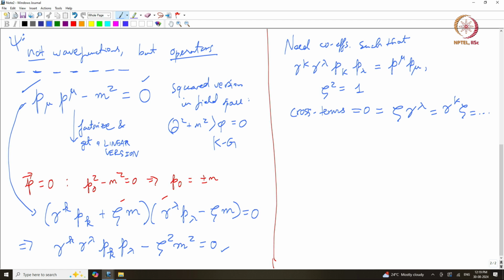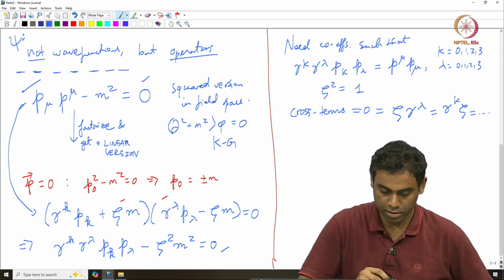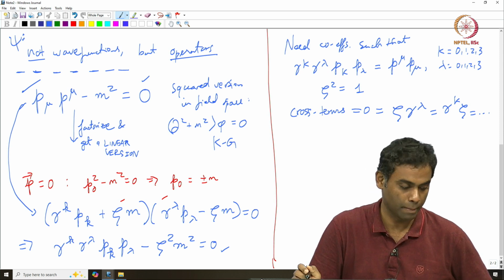In other words, you can fix 4 coordinate terms. So, why are there 6? Because what does k and lambda run over? They run over 0, 1, 2, 3, right, because I still want everything to be Lorentz covariant and so on. So, k runs over 0, 1, 2, 3, right, they better. Similarly, lambda also. So, there are 4 gammas, there are 4 kinds of gammas basically, that is what it means, right. If that is the case, you can do the counting and see that there are 6 cross terms.